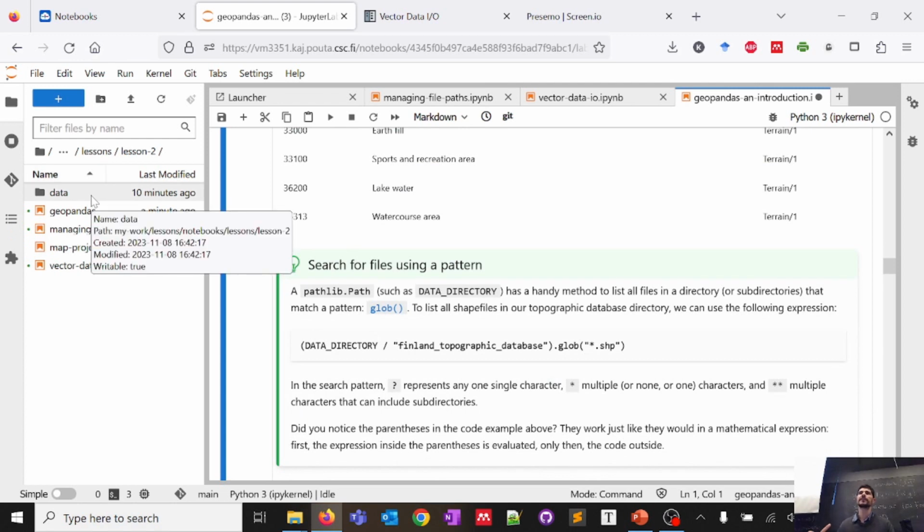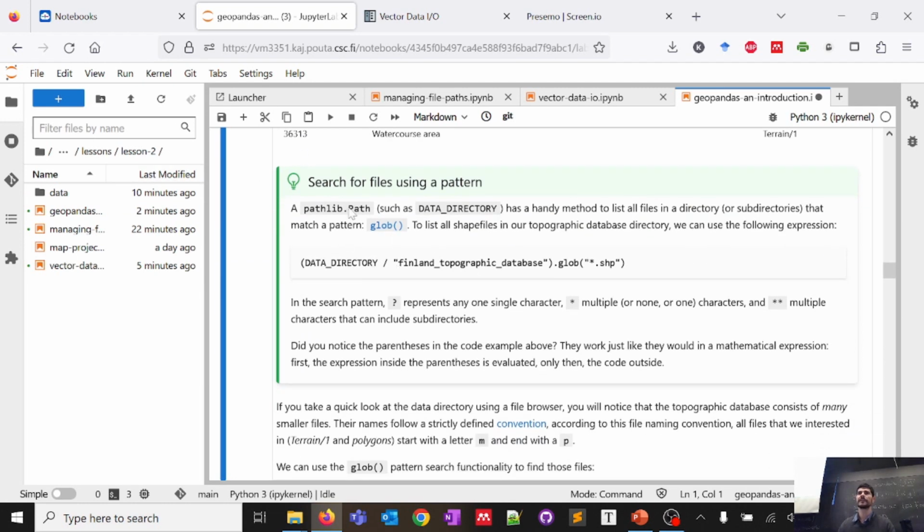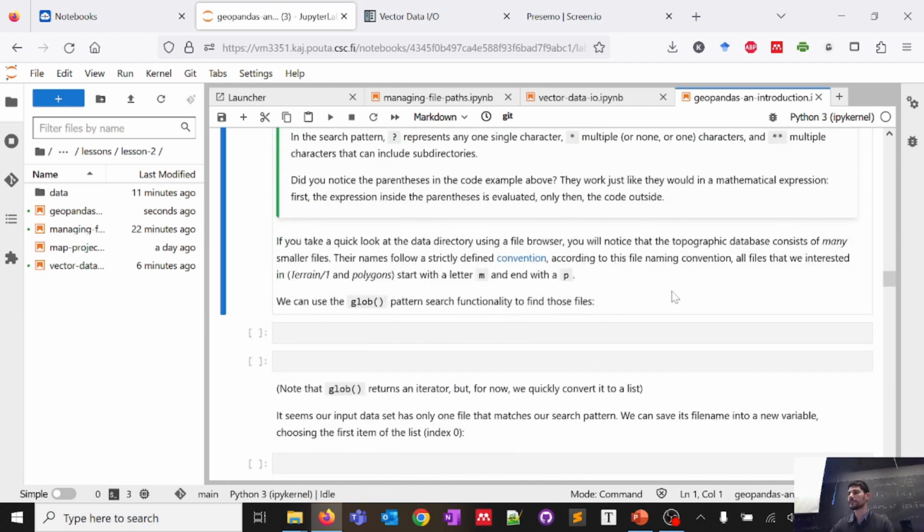Now if you are looking for a specific kind of file, for example, these names that you saw, the file names are not random. If you check the metadata that came with the data, it will tell you that they are named in a certain way to represent different kinds of terrain classes. So one good feature that is built in this pathlib library that we have learned to work with already is this glob method. It allows you to list files based on how they have been named or what their extension is. For example, using this kind of syntax, you can get all the files that have .shp at the end. So you have the path to the file and then .shp, and this asterisk here basically means that the name can be whatever. It will be listed as long as the ending is .shp. So now we are going to try and work with this.